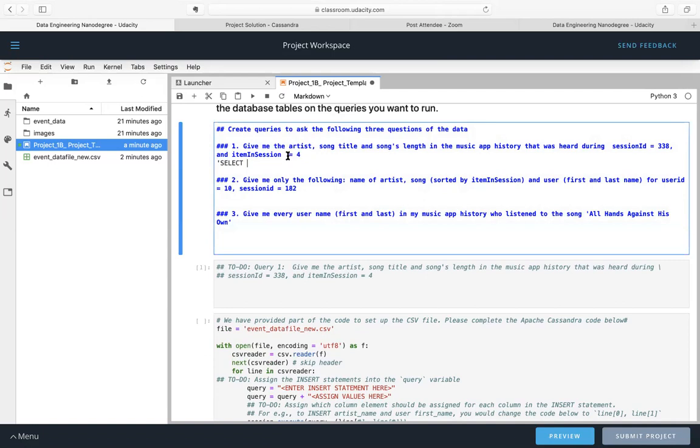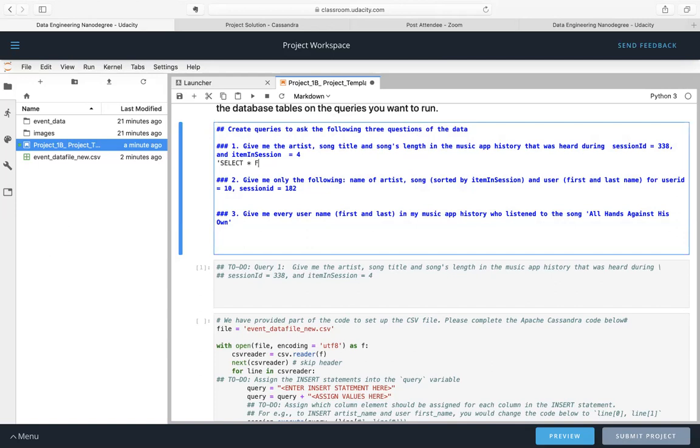Here you have the option of selecting everything or just selecting the specific things you're looking for. Watch the wording of the query. For example, this one says give me the, and it seems like each of these are going to be the entirety of the table, so I can just select everything. For this one, it says, give me only the following. So watch the wording of the queries.